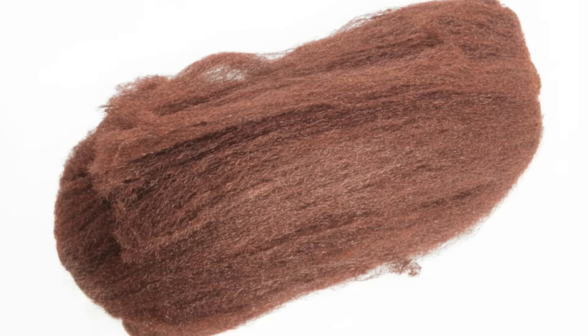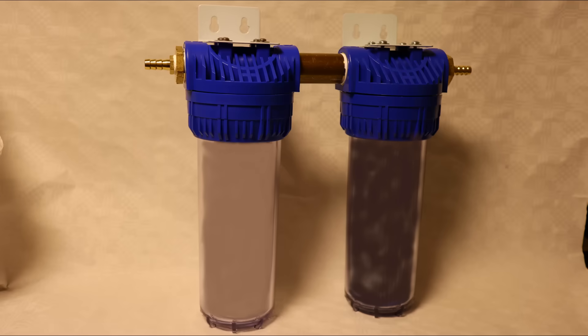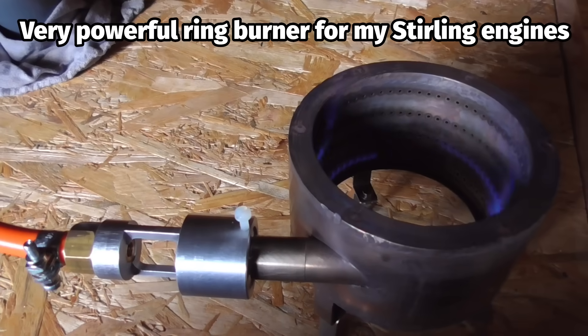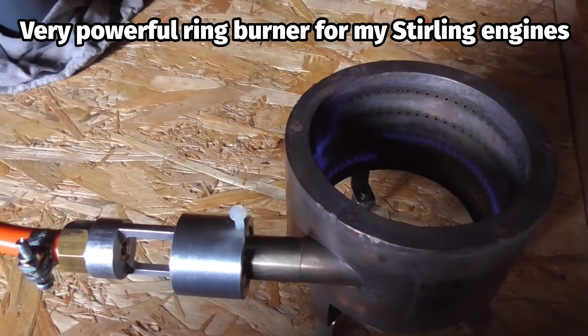Finally, loosely packed rusted steel wool is added to separate the hydrogen sulfide as effectively as possible. The respective cleaning agents must be checked regularly and replaced when saturated. Plastic water filters are very practical as they can be easily screwed together in series and filled. With these measures, I have never noticed excessive smells or corrosion, but cleaning can of course still be optimized.